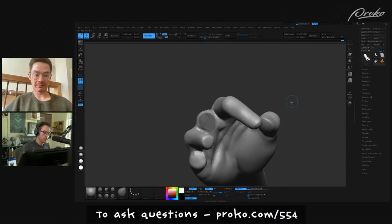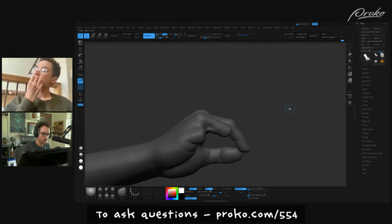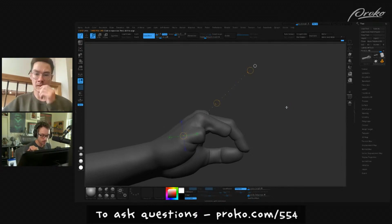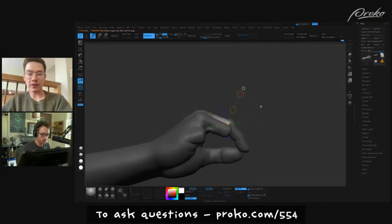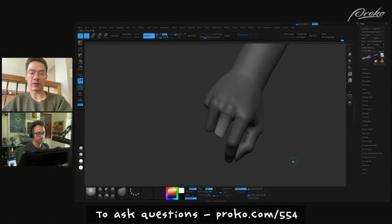I assume she said character artist, so I assume she means, maybe I'm wrong, but I assume they mean for a job. So it's a two-part question. "Is it a good idea to learn rigging and animation as a character artist? I have a genuine interest in the area, but I worry it'll be a waste of time."